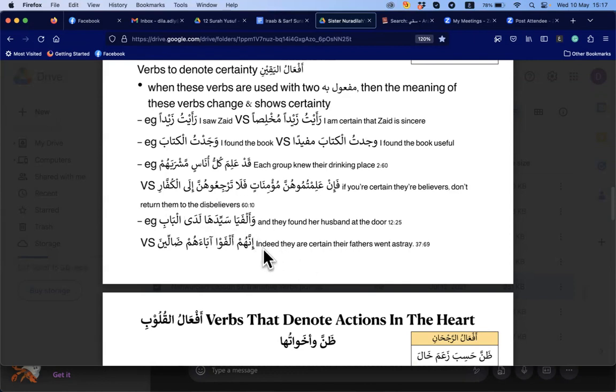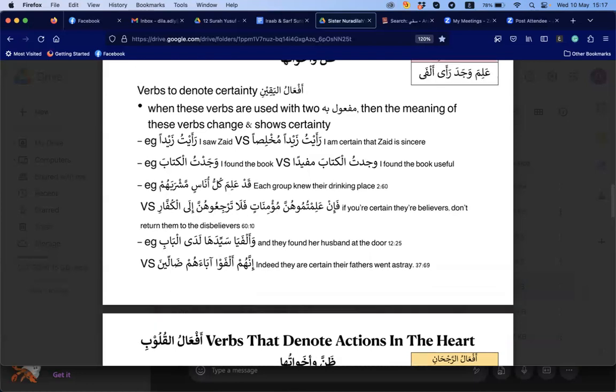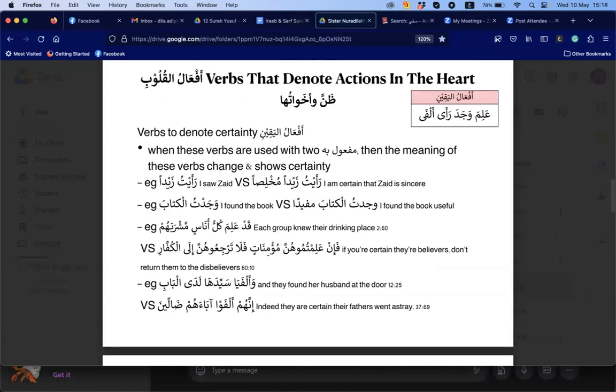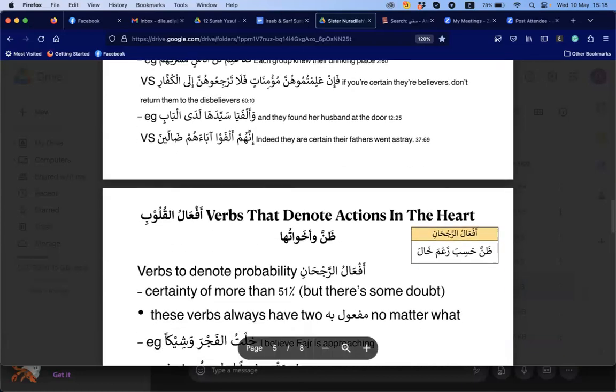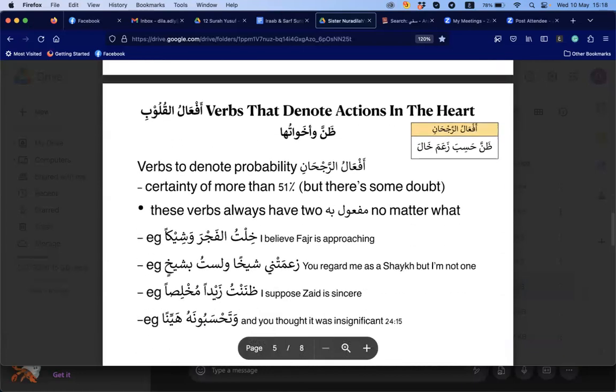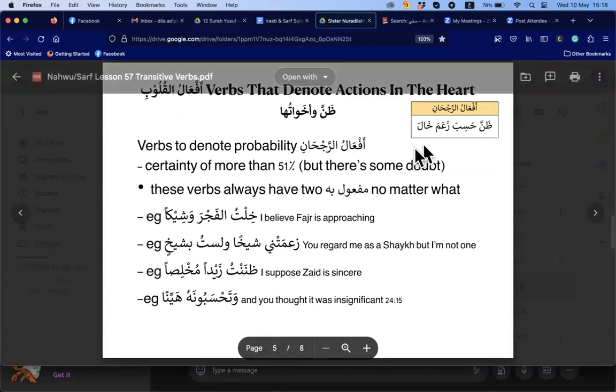And here we have, indeed they found their fathers astray. They found, meaning they already know. They are certain that their forefathers were astray. So this is yakin. Alima, wajada, ro'a, alfa. And then the one that we saw yesterday was hasiba. This is with zanna, za'ama.